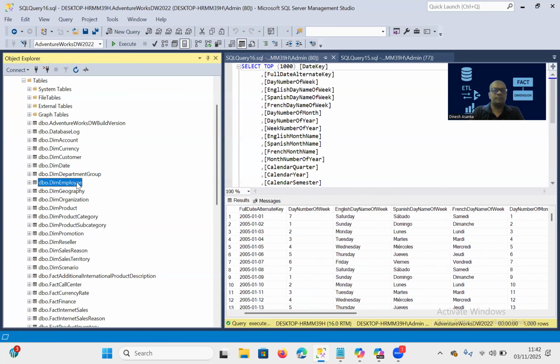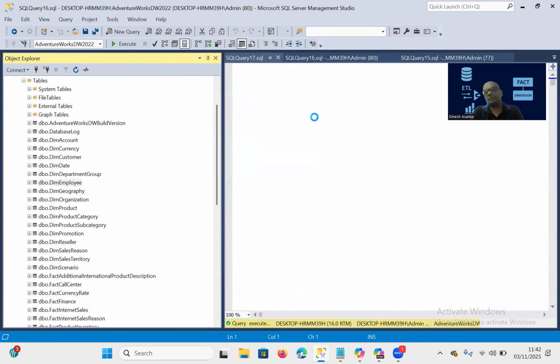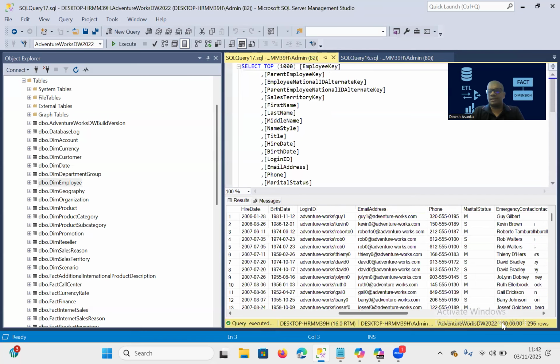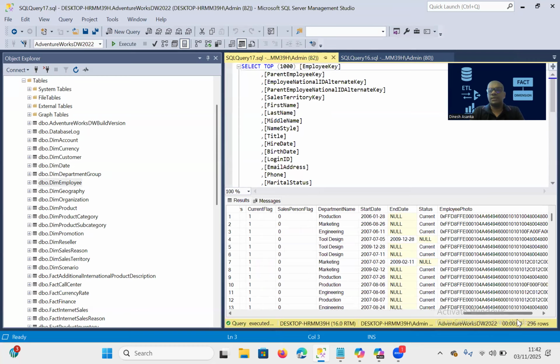That is done. And then the employee table. Now, this is a little important thing. So this is the employee number, but interestingly, this is a type 2 SCD dimension. What is type 2? Type 2 means you keep the historical aspects of the data.